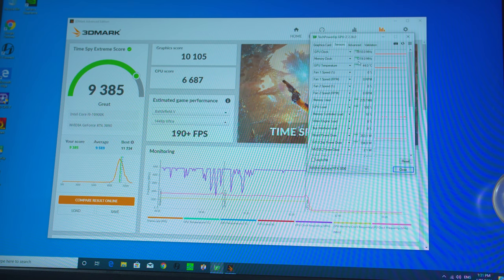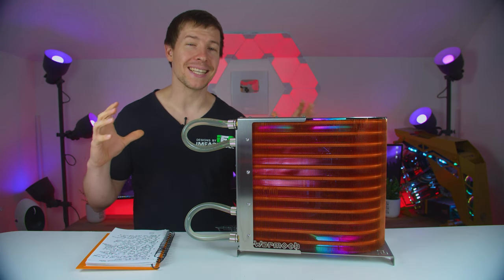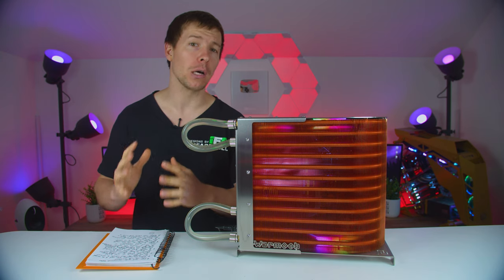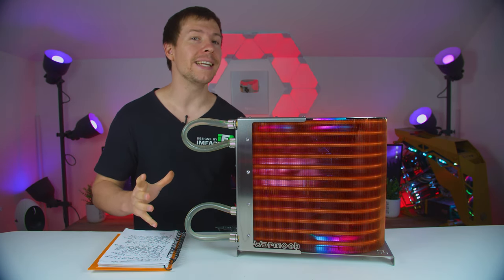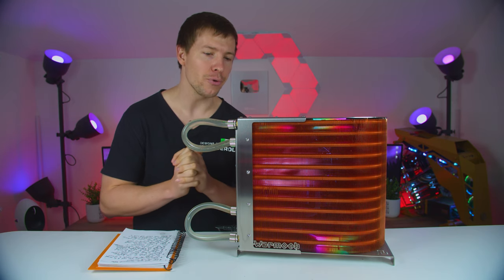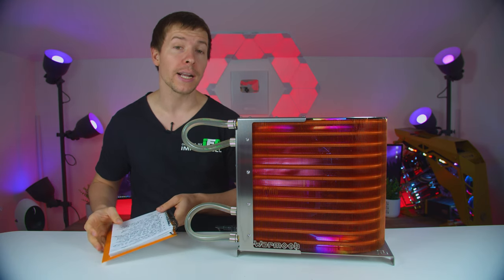We've only got three fans in there as well. It's not double stacked. So that makes me a lot happier about this case so far and all of the stress that we went through to get it together. So I just wanted to summarize everything that we learned today about this case and leave you guys with a couple of final thoughts. So overall, I think that this case is a brilliant idea. However, it is lacking in a few spots.